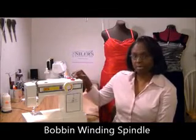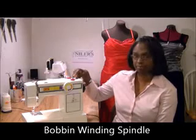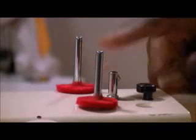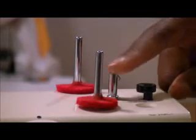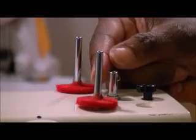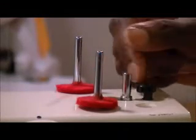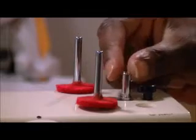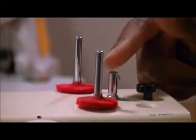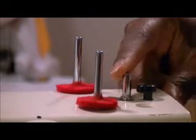Our next part is the bobbin winding spindle, located just right here on top of the sewing machine. Here we have a close-up of the bobbin winding spindle. What this particular spindle is used for: the bobbin sits right on top of the spindle, and in my machine's case, it locks over to the right so that when the bobbin winds and fills up and finishes, it will pop back to the left when it's done. Now, as I mentioned earlier, these may be totally different on your machine, but on my machine, this is the bobbin winding spindle.